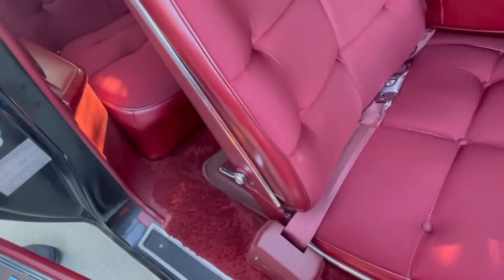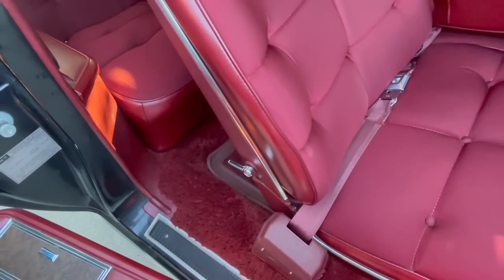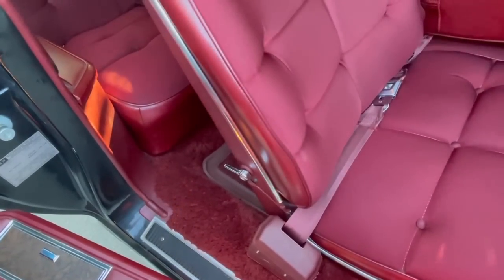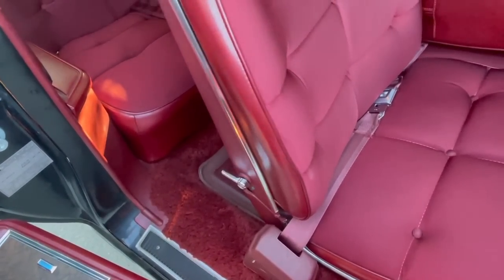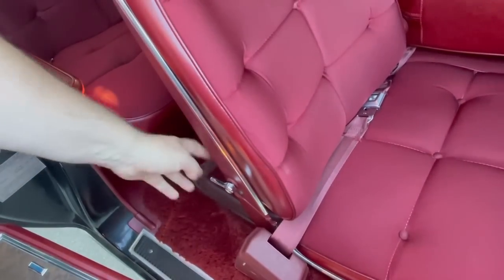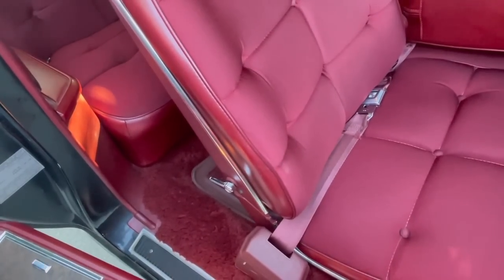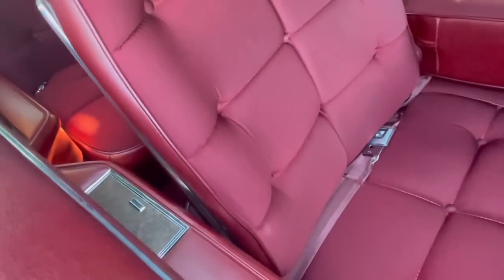That is hilarious. Yep, and that was one of the features where you had to secure the seat backs in those days of the early safety regulations, because normally they were just free. So now, by the late 60s, early 70s, you had to have some sort of retention. And so this is an electric, very complicated system because people didn't want to have to fidget with a release lever. On the driver's side is a different approach. There's actually a little kick lever that releases it. Interesting. So this is connected to the dome lamp wiring.